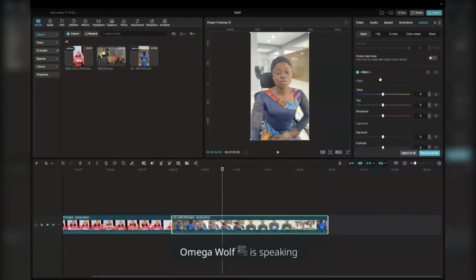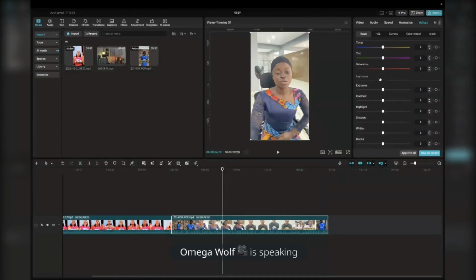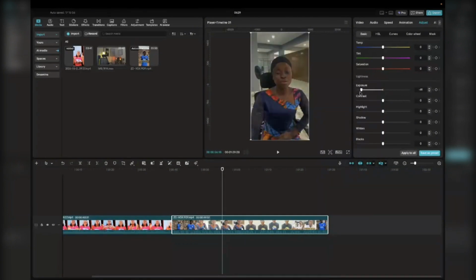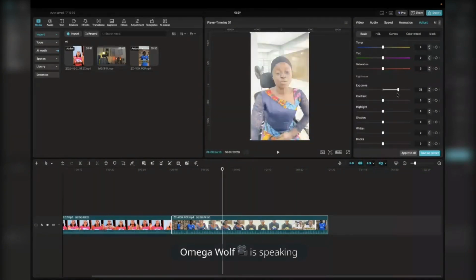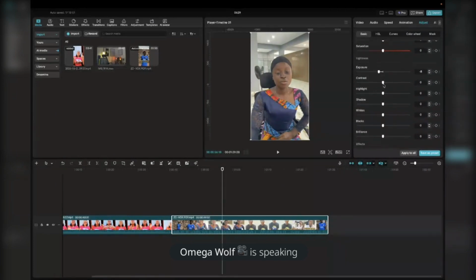Now we are at the adjust page. The first thing I usually like to do is exposure. If you can't tell if your footage is underexposed or overexposed, just drag the exposure slider and see where you feel like it looks good. If we take this down a little, I think it adds some contrast to the image compared to leaving it at the original position. When we put the exposure down a little, it adds some depth to the image. Now, let's add a little bit of contrast. One thing about contrast, don't do it too much. 5 is okay. Now, highlights.